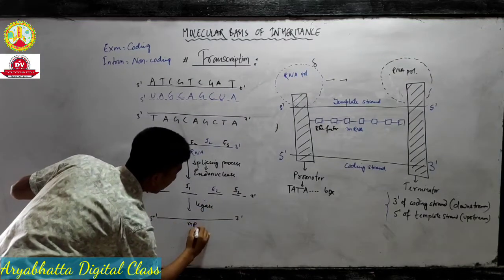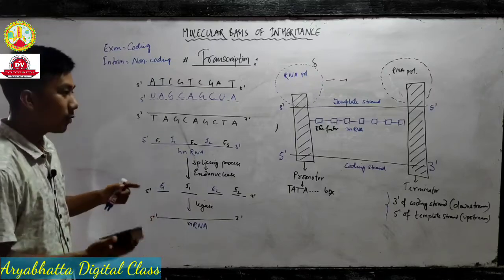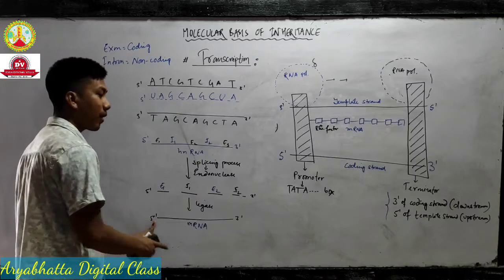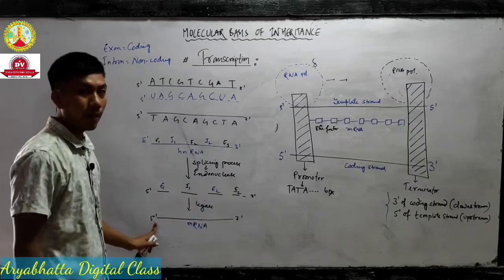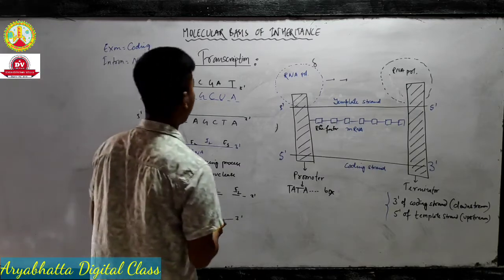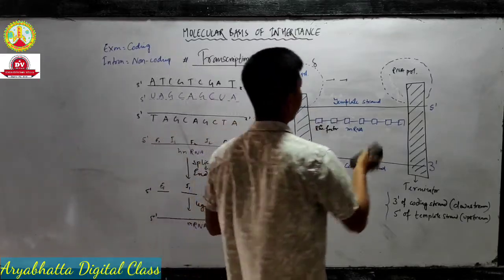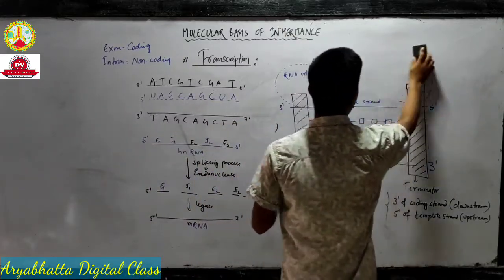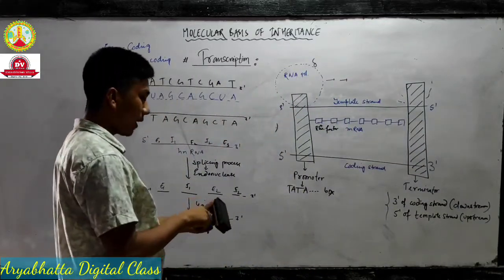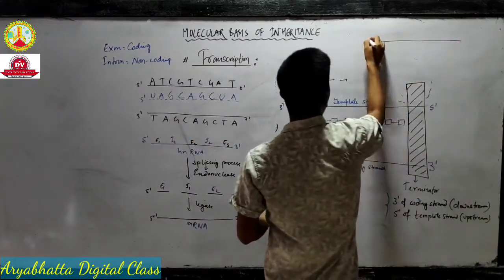But this mRNA is unstable. Though RNA is unstable in general, to make it a little bit stable for the translation process, a cap is added at the 5 prime and a tail is added at the 3 prime. Now the prime end is very important. Remember which prime end gets what addition, it is very important. You have to remember. I don't want to redraw this diagram, but I have to. Let me show it here. Okay, so this mRNA strand. Now what happened to make it stable? A cap and a tail have been added.